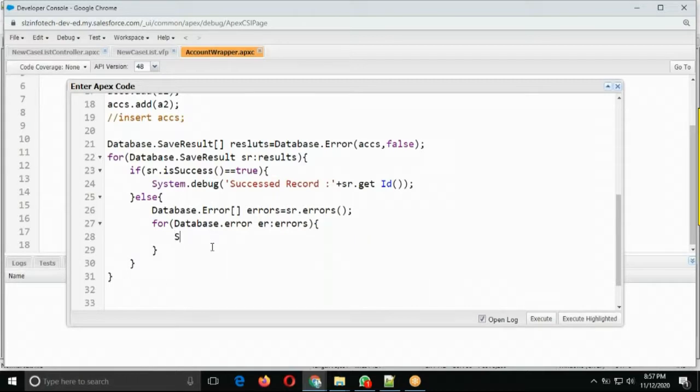System dot debug. So what are the fields, the failure error, right?